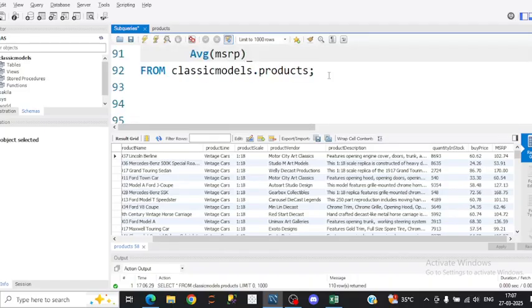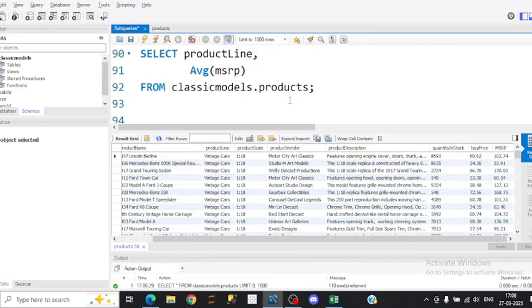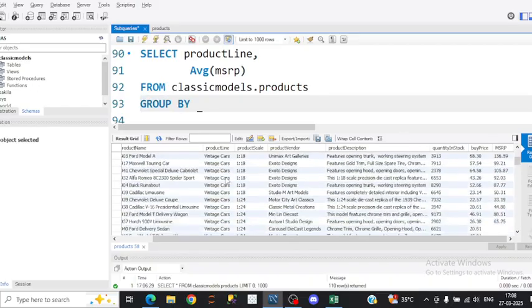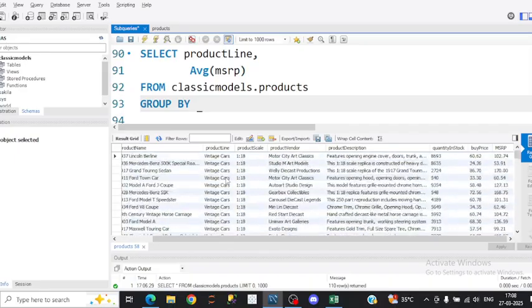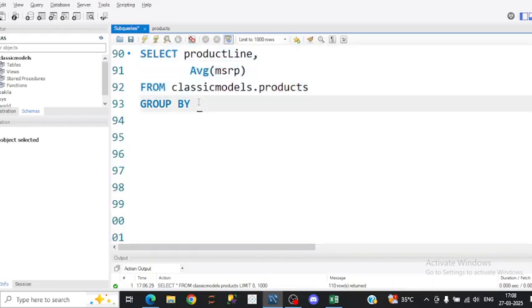Let me show you one thing: I have applied group by as well. If you have seen, here is vintage car, truck and all. So I just group them into one single column. Then only my averaging will come. If I do it without grouping, it doesn't work because I didn't group them.